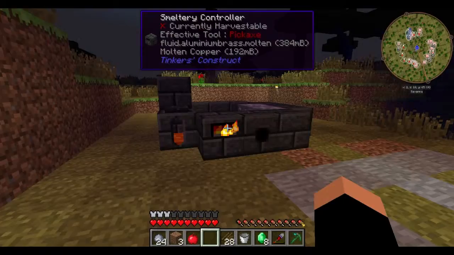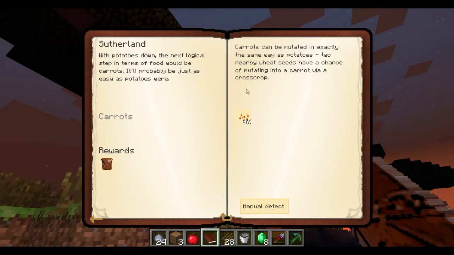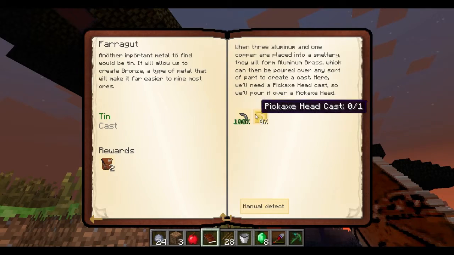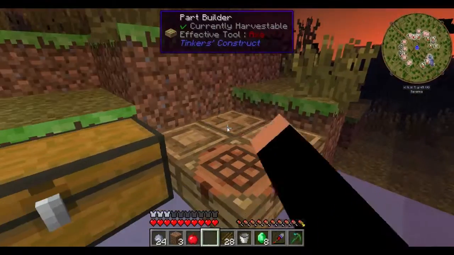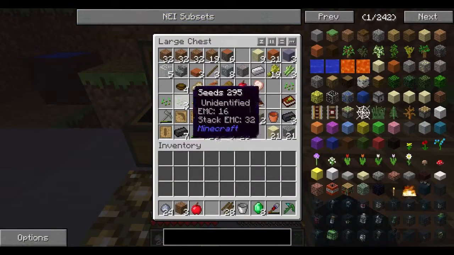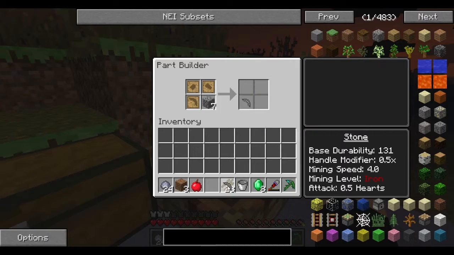Hopefully that should do it. And then, what do I need to make? An ingot or something? I need to make an ingot. That's fairly simple to do. Make a cast. Easy enough to do. Where is the... Should make the chests be useful. There we go.